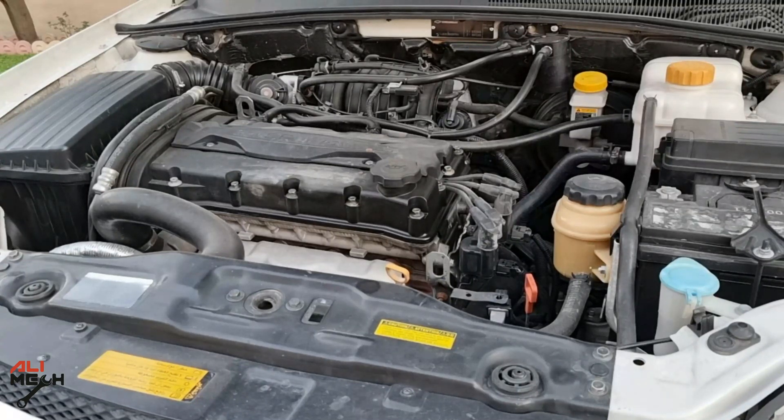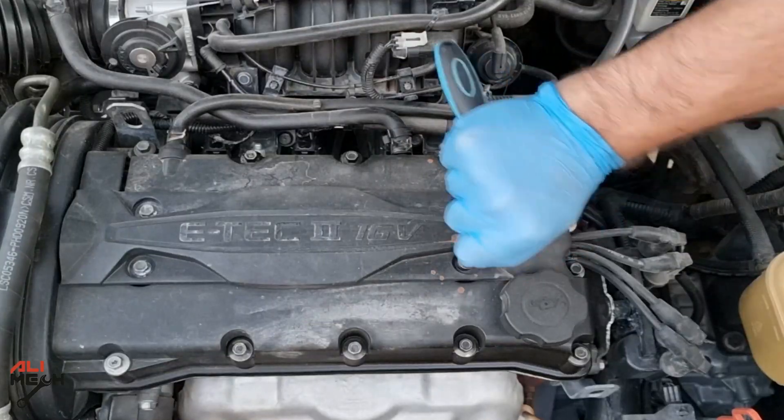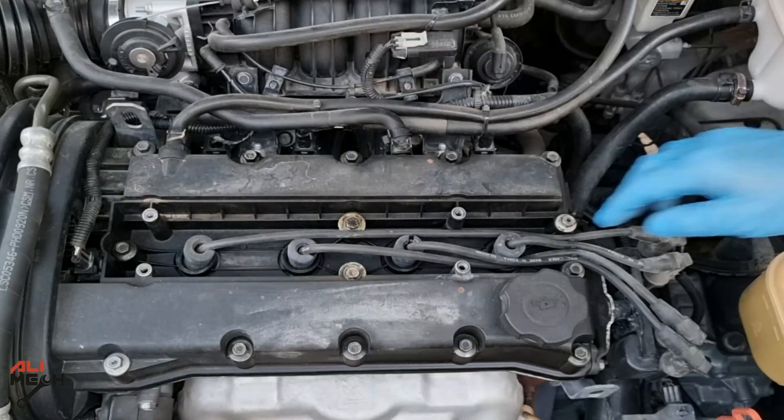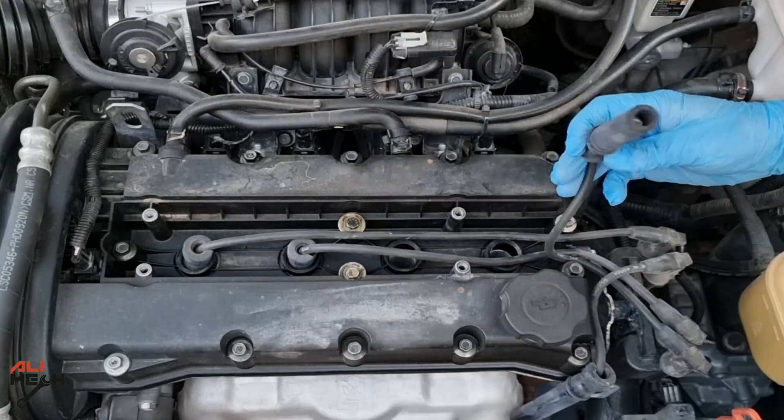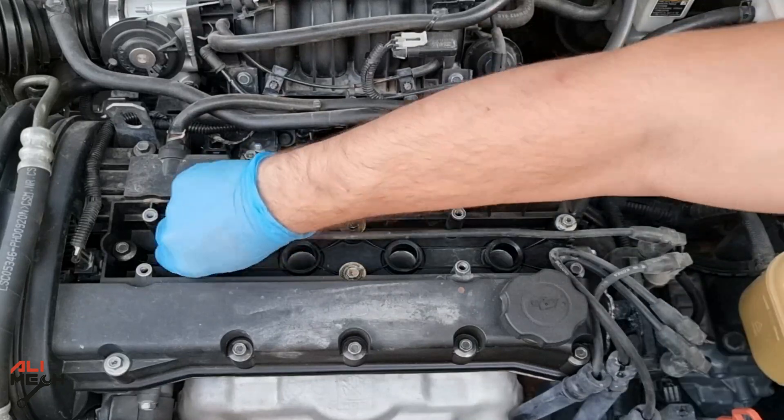So this JVO engine is misfiring, and even though I replaced the fuel injectors, spark plugs and spark plug wires, it was working perfect until this week. So I had to take the spark plug wires to check if there is any oil on them, but they were all dry. Then I continued to remove the spark plugs to investigate what is happening.